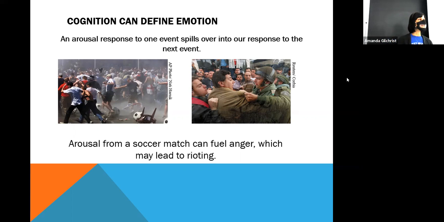And so you're in this tense situation, and at least at that point, all of the emotions that you're feeling can be chalked up to, I'm in this very tense game. And then suddenly the game ends and you've either won or lost. But here's the thing about your bodily responses, they're pretty slow. So because of that, once the game is over, you've still got all of this arousal inside of you. You've got all this tension inside of you, and now you can't say, oh, it's because I'm in a really tense game.